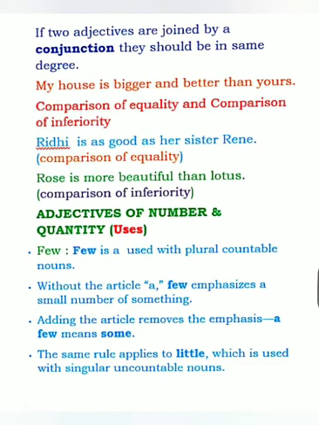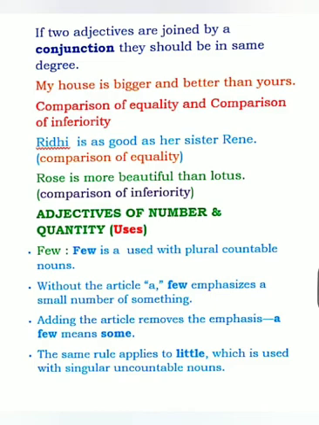Start with adjectives of number and quantity and their usage. But let me tell you one thing. In our previous lesson we have read about the usage of any, some, many and much. So today we will only focus on few and little. Okay, so when we use few, a few or the few, few we use generally with plural countable nouns like few pencils, okay, plural and countable. Pencils are plural and countable also.